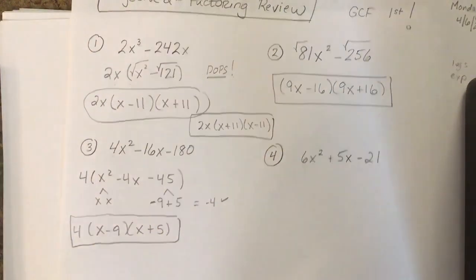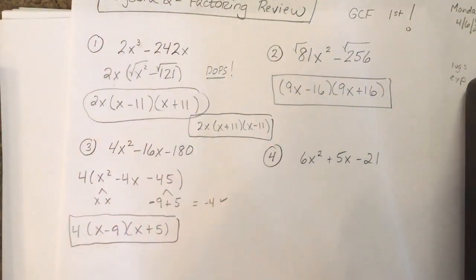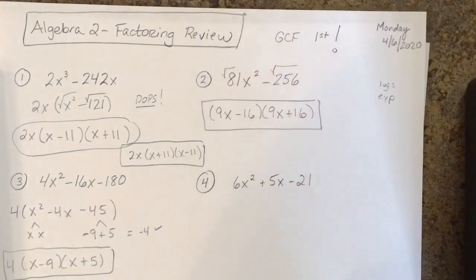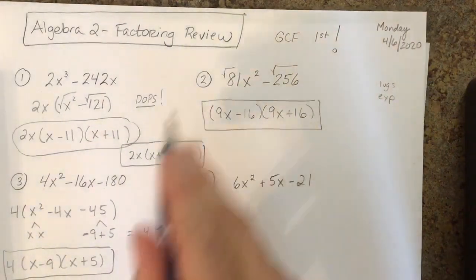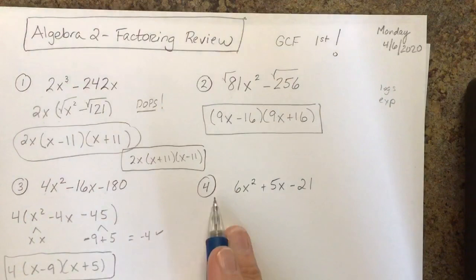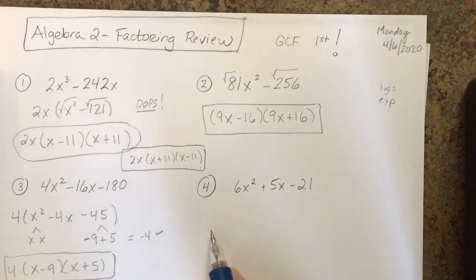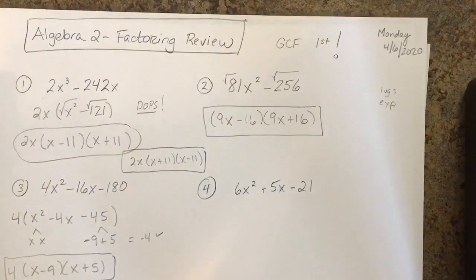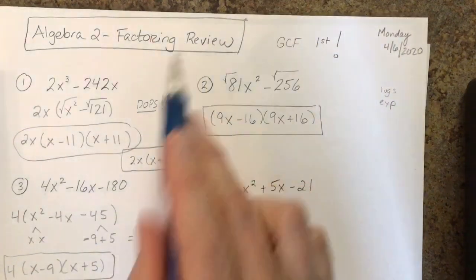All right. So this is trinomial number 4, the last one I'm going to do on this sheet. And again, you can just follow along with me, or you could write these down in your own notes. Might not be a bad idea. But some of you I know are already expert factorers, so this is total review from this year and last year and the year before.